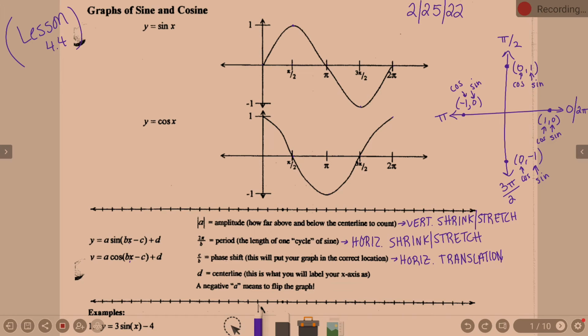D, your value at the end. Notice the plus d is at the end here, right? It's added or subtracted outside, away from the x. So in algebra, that was how far we move the graph up or down. So your vertical translation, you'll notice here it calls center line, because we're going to change our center line. So we don't have to move the graph up and try and graph with nothing there. We're going to change our center line. But this relates to your vertical translation, so how far up or down the graph moves.